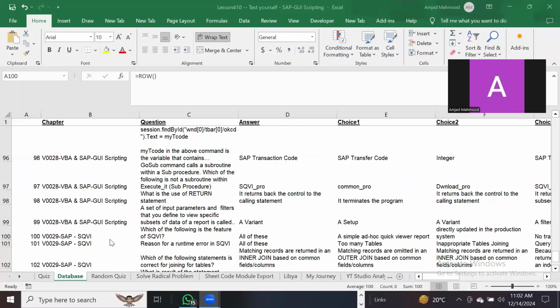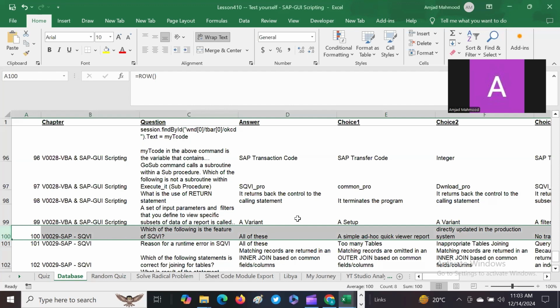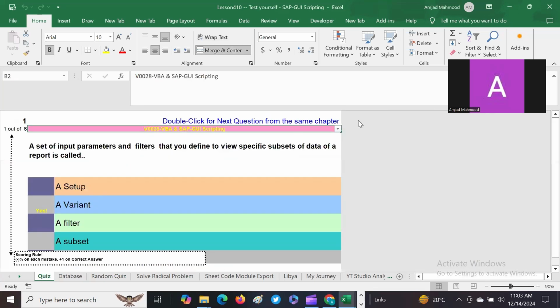So here is our quiz we are making ready for you, in which we will be entering a question, the answer to that question and the choices, and show you how it appears in the drop-down automatically, right?